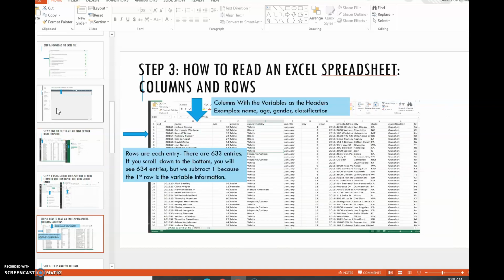Step 2, really the third thing. Okay, this actually is an important slide because you need to know this is the rows, this is each entry, and there are 633 entries. You will need this information here because when we calculate the data, we're going to need the total amount.